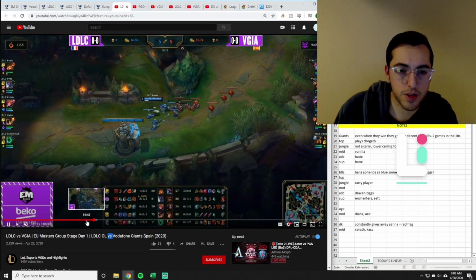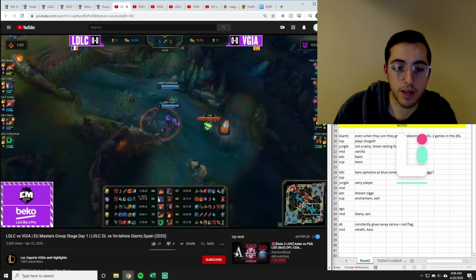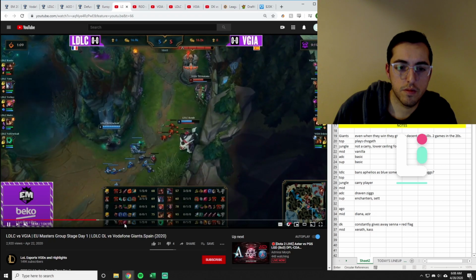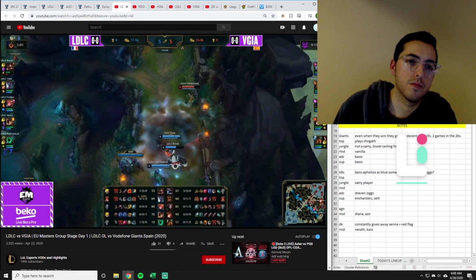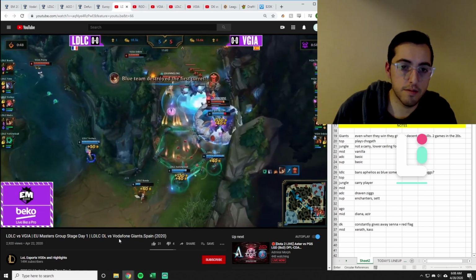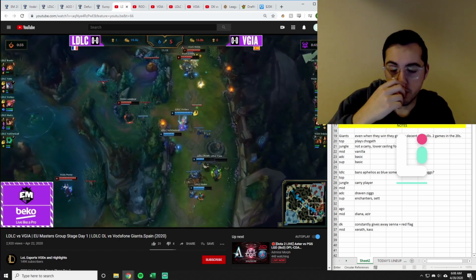So going for a pick composition is fine, but in this kind of meta where every dragon and every Rift Herald is probably going to be contested, it just doesn't make as much sense. So they're going for first tower. It's a good rotation, but again, okay, that's fine. So right now we have that 2,000 gold lead.